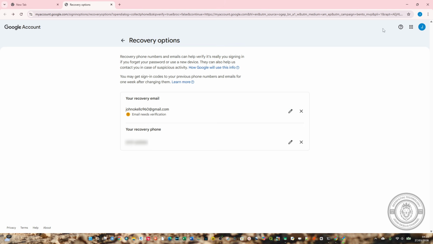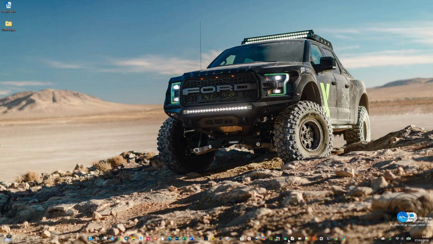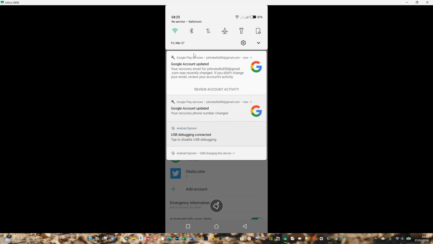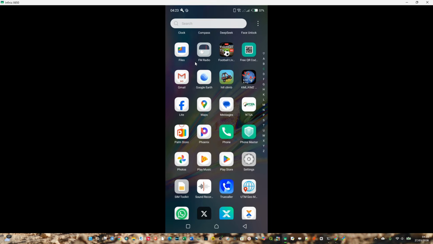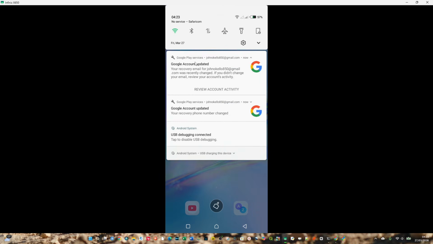And it seems, let me use my phone, let me show you. So if I swipe down, you can see there is account recovery activity.